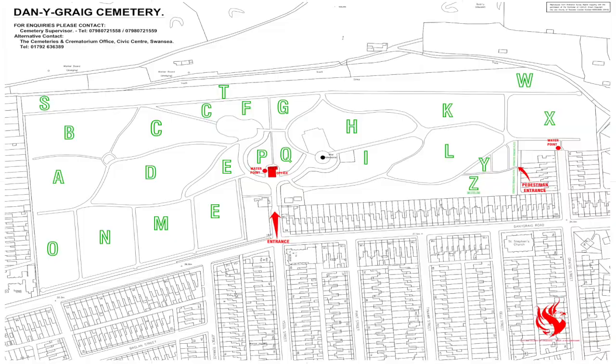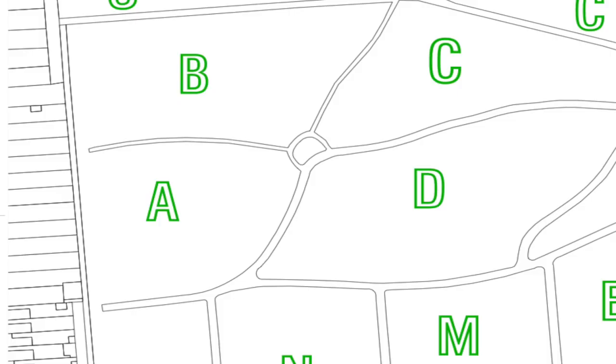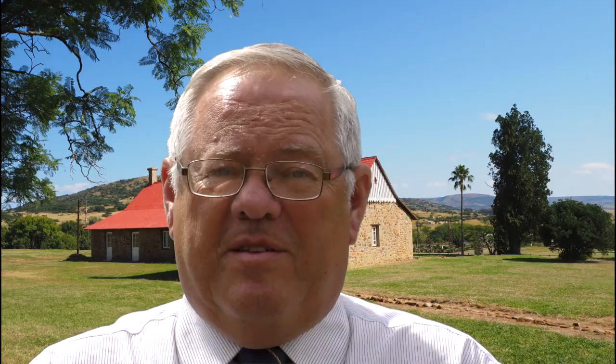Last but by no means least is Private John Connolly, born in Castletown Bearhaven, County Cork, Ireland, in 1859. His final resting place is an unmarked pauper's grave at Danygraig Cemetery, Swansea, Section A, Grave 458. Private John Connolly was a patient in the hospital at Rorke's Drift when the battle started, recovering from a dislocated knee caused when he slipped loading a wagon at Tugela River. The accident left him hanging downwards between the outside rails, thus dislocating his knee. Private Hook VC was guarding the hospital and rescued Connolly by dragging him behind him, escaping through a hole made in the hospital wall, and then carrying him on his back to safety. Unfortunately for Private Connolly, his knee was again dislocated in the process. Private Hook said: 'Watching my chance, I dashed from the doorway, and grabbing Connolly, I pulled him after me through the hole. His leg got broken again, but there was no help for it. As soon as we left the room, the Zulus were in there, with furious cries of disappointment and rage.'